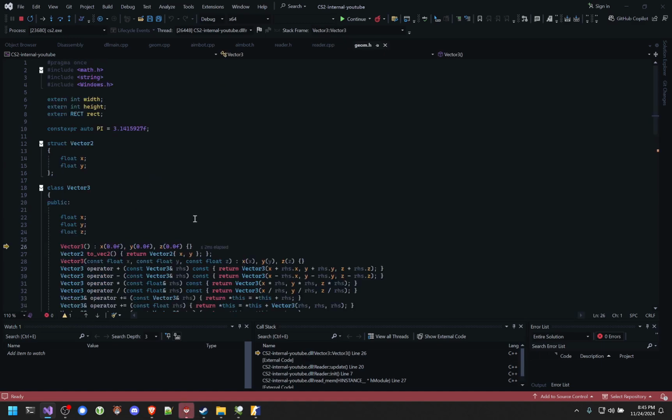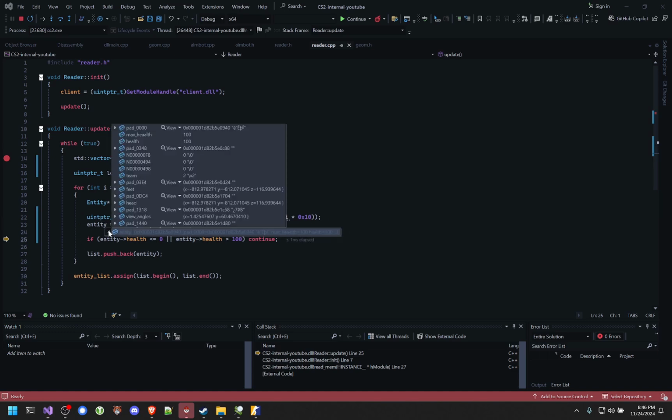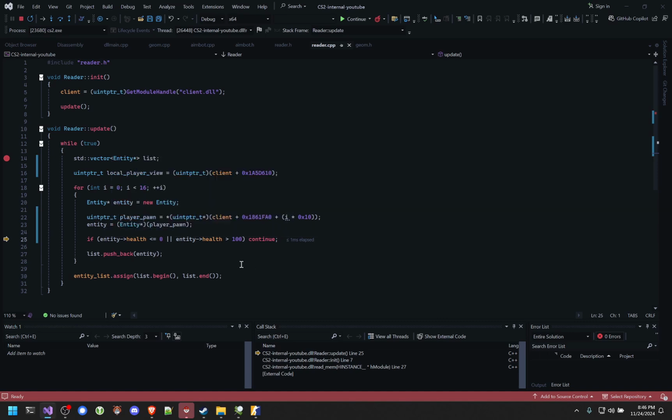So we're gonna create an entity. Alright, so it got set correctly. Health 100, max health. Position vectors are good. V angles are good.